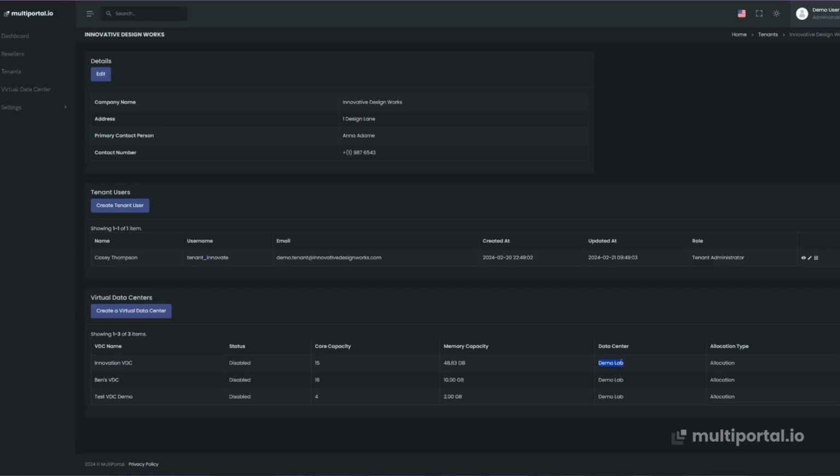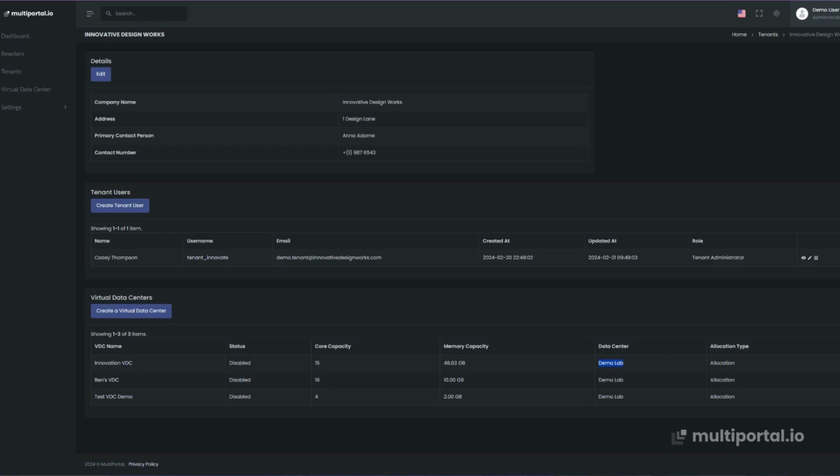As for what we have coming up, we have a bunch of UI improvements that we're currently working on. And we also have the backup integration that we plan to make available within MultiPortal as well, taking advantage of the Proxmox backup offerings that it's got. So you can create snapshots, you can create backup schedules and those sort of things. So yeah, that's a quick demo of where we're at with MultiPortal.